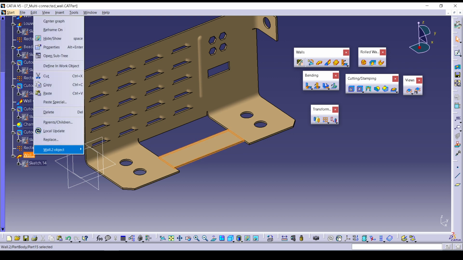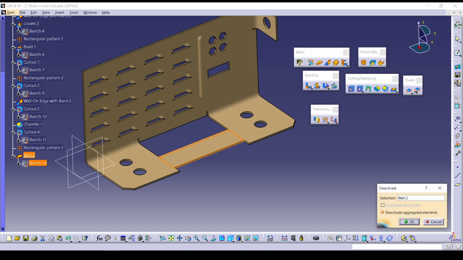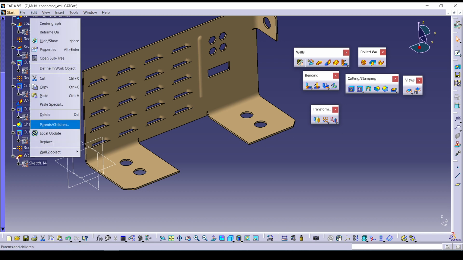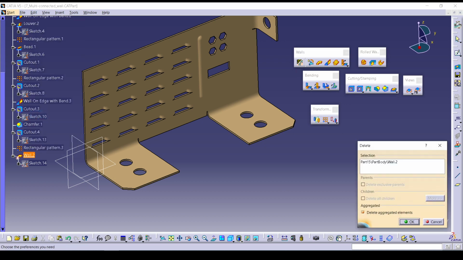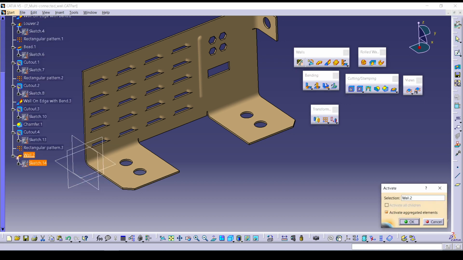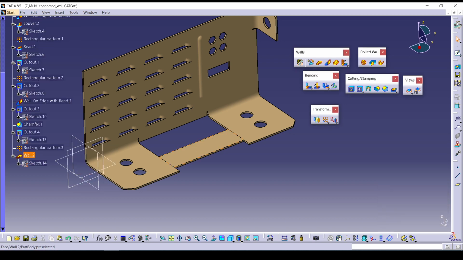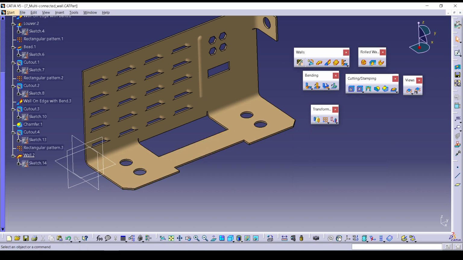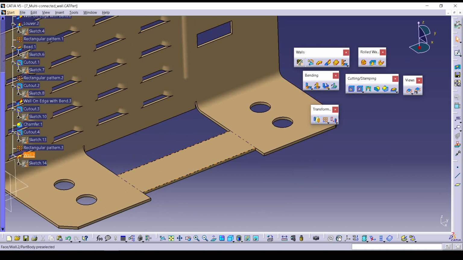If I go with deactivate, only this deactivate feature is there. So it is not merging with the main sheet metal part. I want to merge it, so what you need to do is give the tangent preview. You can see it is merged now, there is no gap.